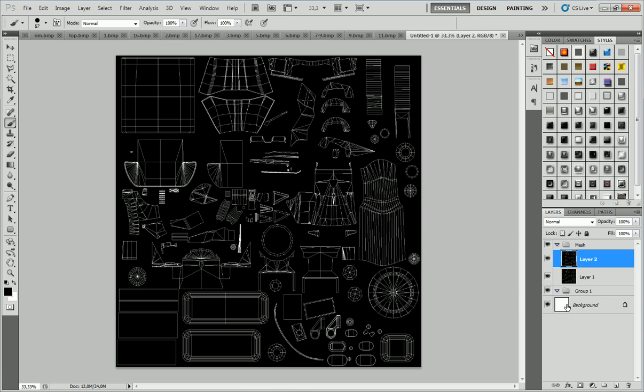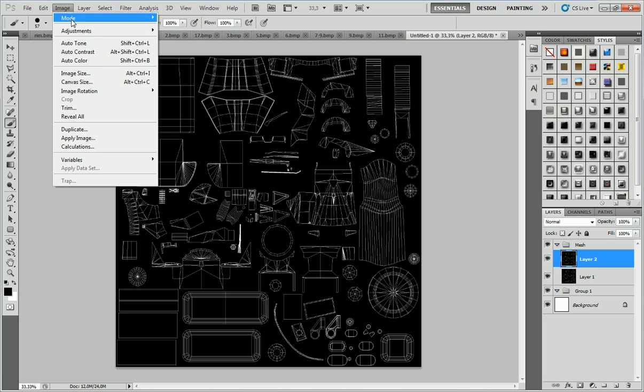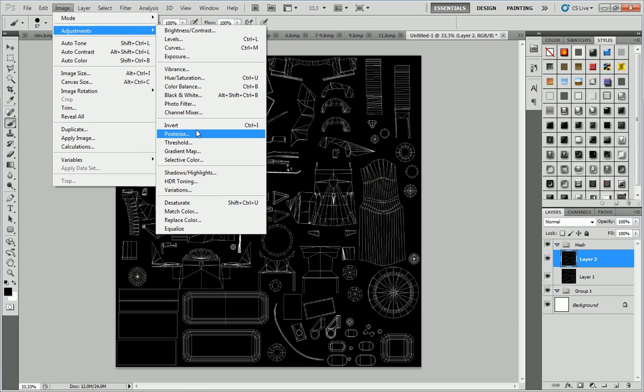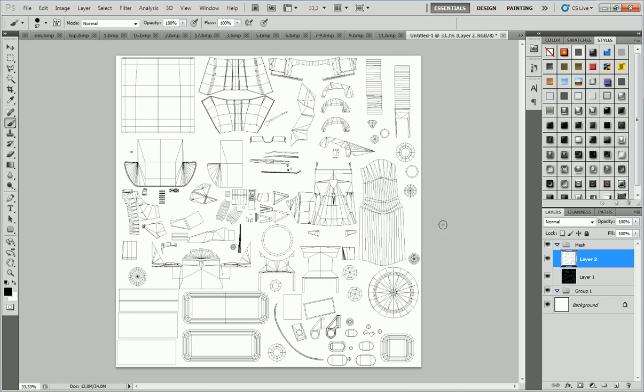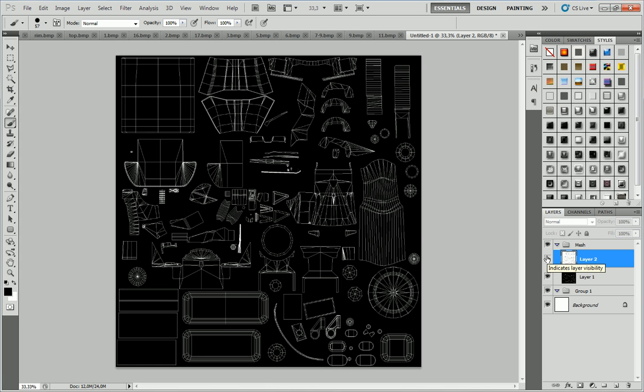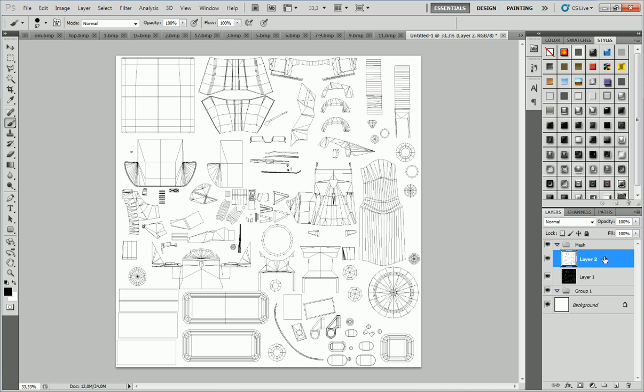But because the texture can be bright or dark, black or white, we need to be secured with both options, and because of that we are using adjustment invert. Now the mesh is black and the background is white, but we have the other template with inverted colors, black background and white mesh.